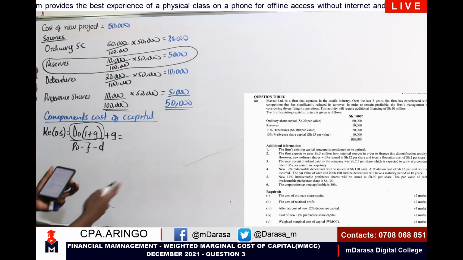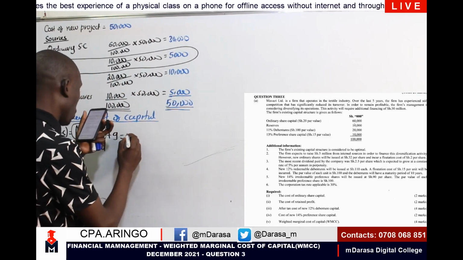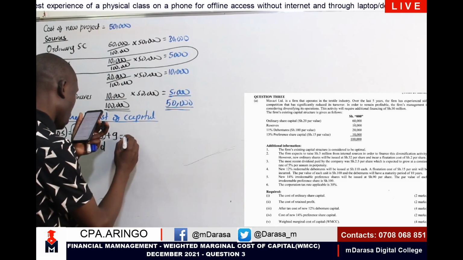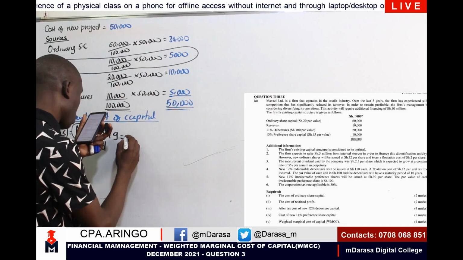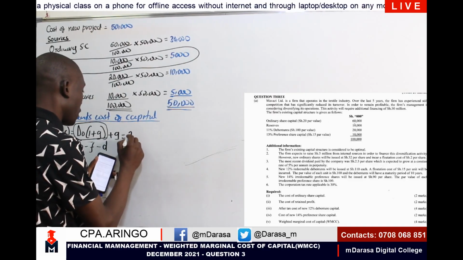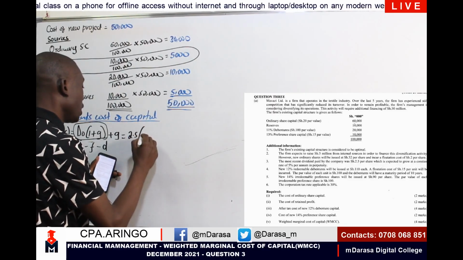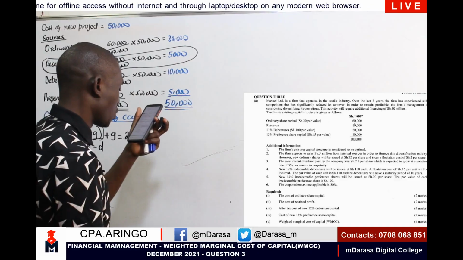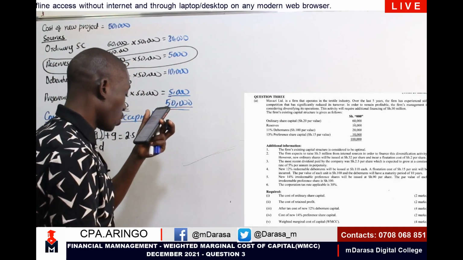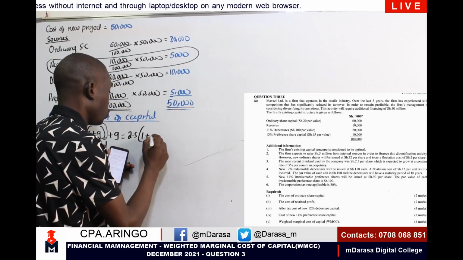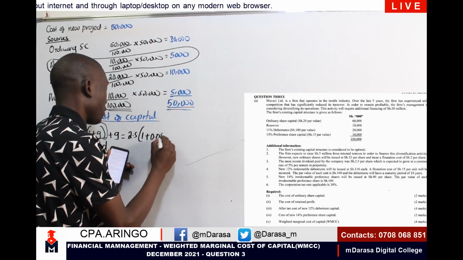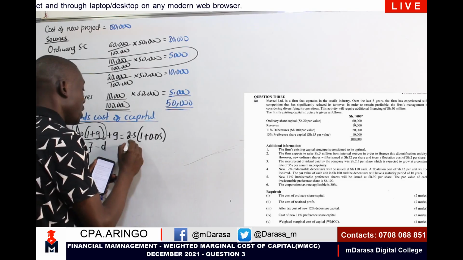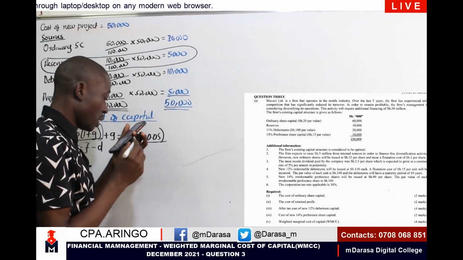Clearly here, we have everything now. I'm having our D0, which in this case I was given in note 3, which is 2.5. So that's what you're going to take. I'm having 2.5, our D0, into 1 plus growth rate. Clearly, my good students, you can see our good examiner has given us a growth rate of 5% to perpetuity. So 0.05. Okay? Then in this case, you're going to divide all this by what?